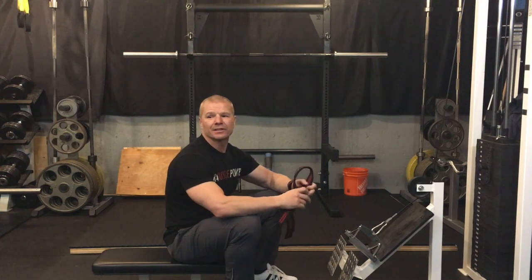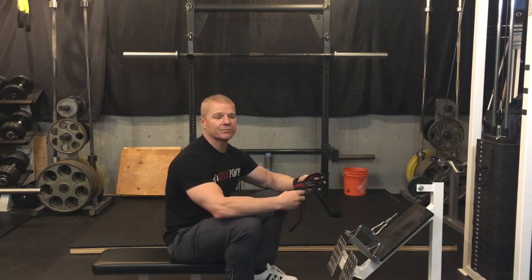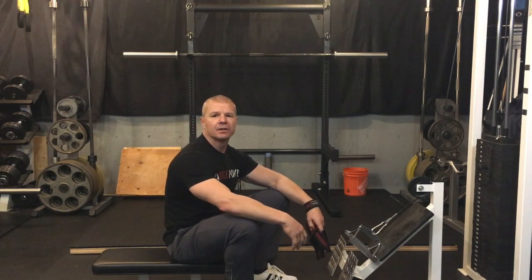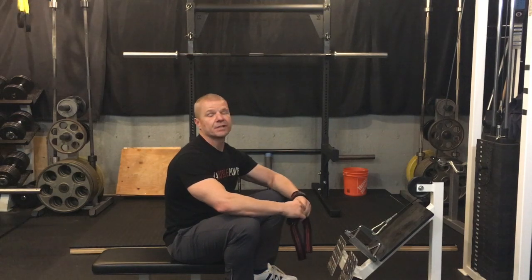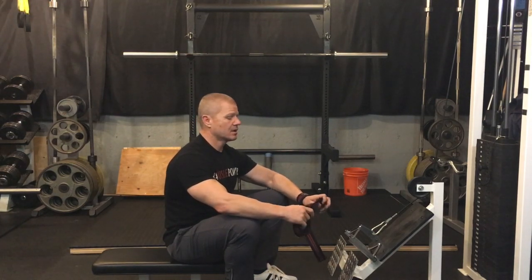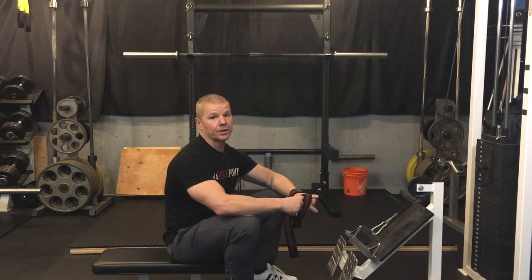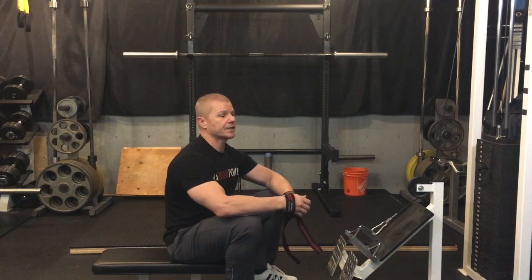And people get all very uptight about that for some reason, because all of a sudden everybody becomes very concerned that they're not training their grip hard enough, or that their grip is suddenly going to get weak if they use straps. So of course, if you don't use straps for any of these exercises, you're going to work your grip much harder. But my point is you're not doing these exercises to work your grip. If you want to work your grip, there are many different exercises that you can do to train that. Loaded carries and such things are just one real easy example.